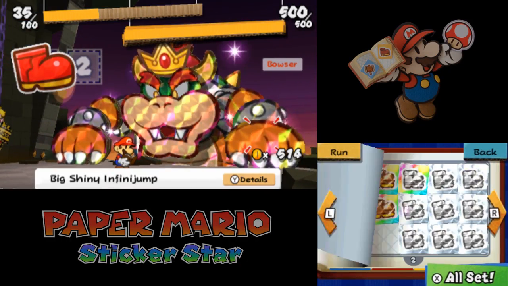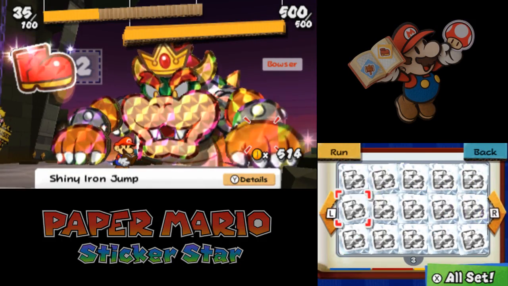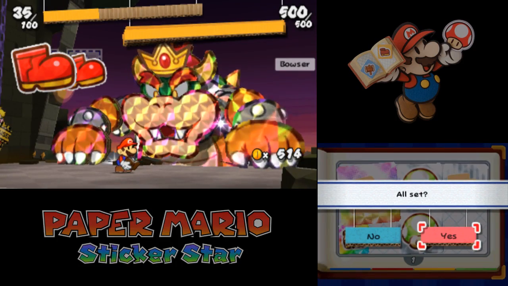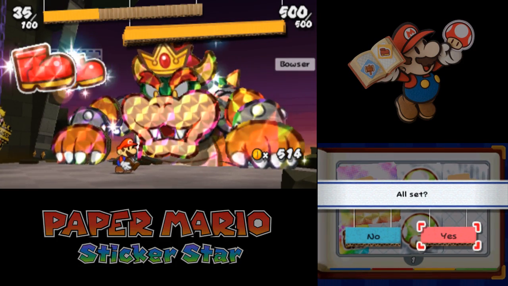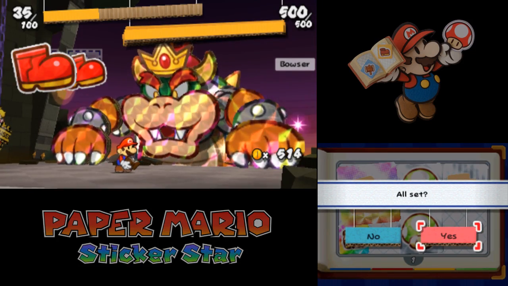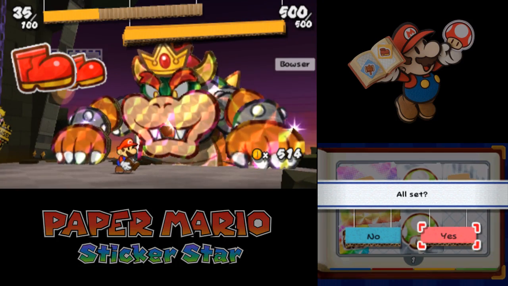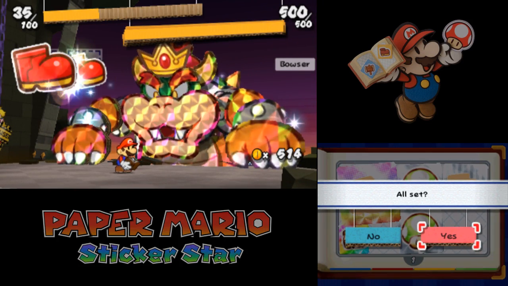So a Megaflash, and I don't think he uses his fire first turn, so I feel safe doing this. Here's the plan. His arms have 100 HP each. Right now, we're targeting both of his arms, but you don't want to kill them with one infinity jump. You want to bring them down to about 97, 98, 99 if you really want to be risky.